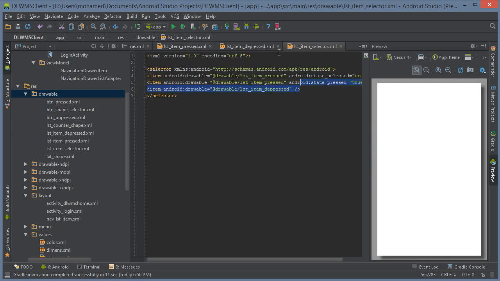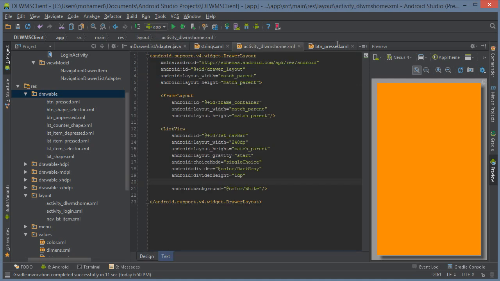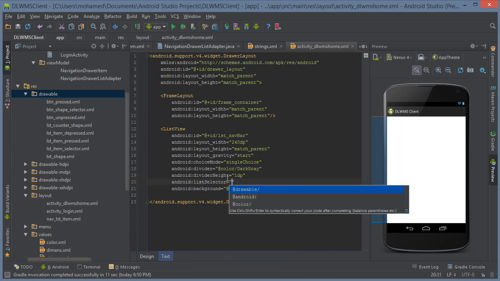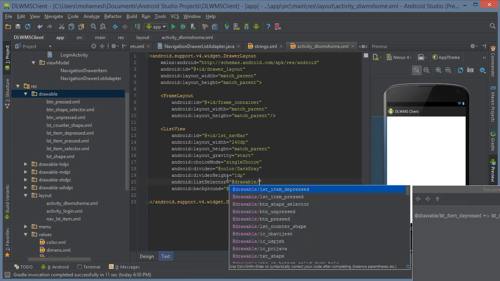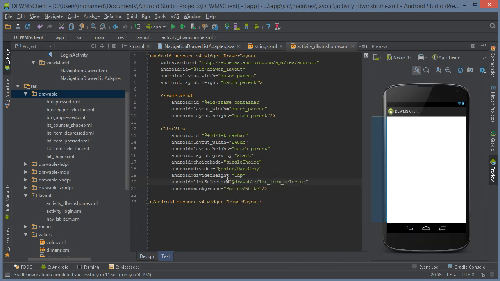All right. So we have got that, and then here we are going back. Let me close this. We don't need it anymore. We don't need that one as well. Not this one, and we don't need that one. And right here, I'm going to have the android:listSelector. There you go. Add drawable, and then here I'm going to call this lst_item_selector. All right. So this one is going to be responsible for our item selector. As you can see here, this is very, very simple.